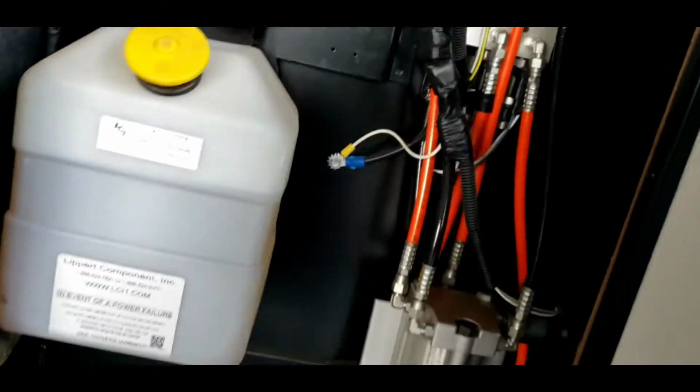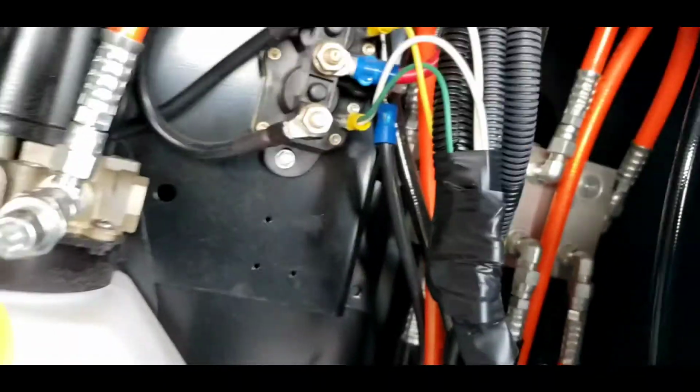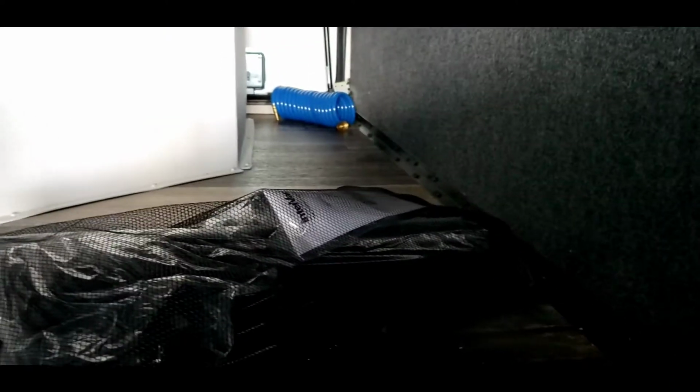Right here, access to your hydraulic fluid and the pump for the leveling system, and then that's pretty much it in here. There really isn't any storage or anything like that. Here, passive storage goes to the other side. This is where you can put any of the unruly children.